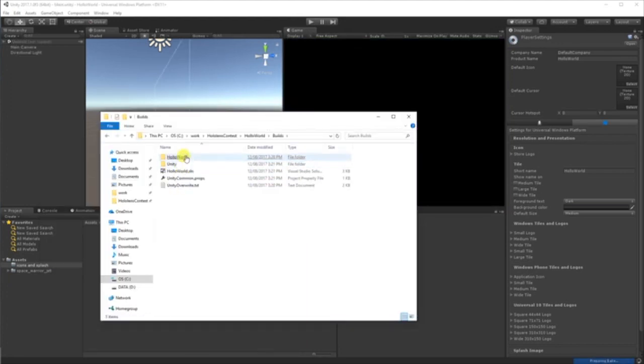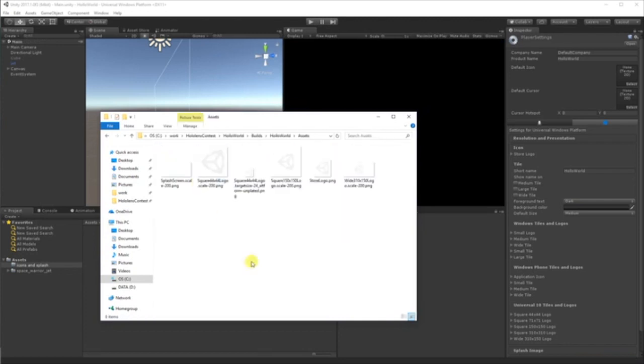So we've got builds, there's our Hello World, and under assets, here we can see the images that Unity's exported, and you can see by default that those ones with 200, that's where it's opting for the 200% sizes. If we start including other sizes, then it won't always include the 200% ones, and then Visual Studio may not work for us. But essentially we can see there's a store logo, square logo, wide logo, and the splash screen.